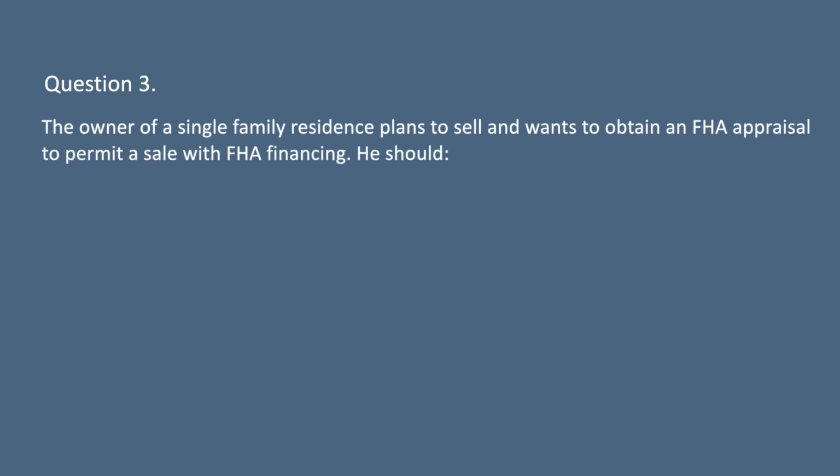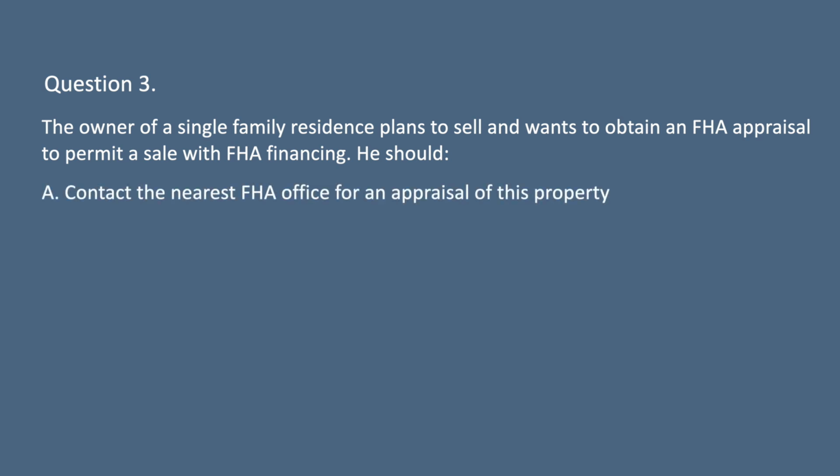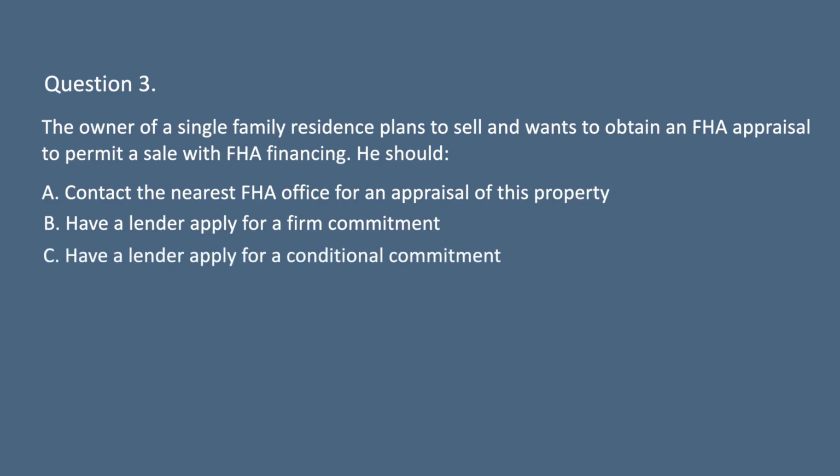Question 3. The owner of a single-family residence plans to sell and wants to obtain an FHA appraisal to permit a sale with FHA financing. He should A. Contact the nearest FHA office for an appraisal of this property. B. Have a lender apply for a firm commitment. C. Have a lender apply for a conditional commitment. D. Submit a recent appraisal of his home to FHA.